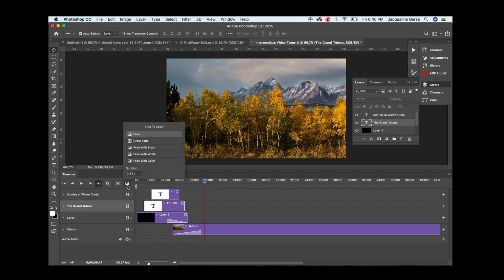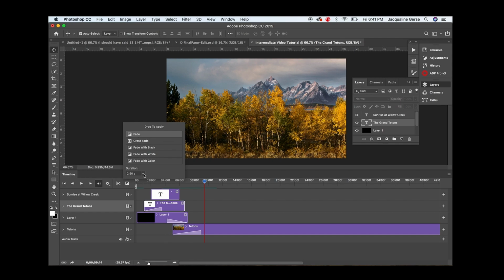So let's say we want to fade it in with black. So we'll start with black and then fade into it. And maybe we would like it to take about, we'll say 2.5 seconds to come in. So once we have that determined, you can change it after the fact. Let's click and drag it down, and we're going to drop it at the front end of the box. Again, you see the triangle. Now we need to fade out. Let's just try a fade, just a plain fade. And if we don't like it, we can change it, and maybe that's for about 2 seconds.